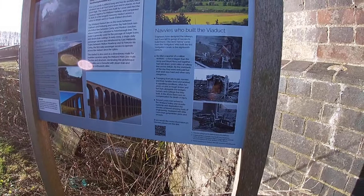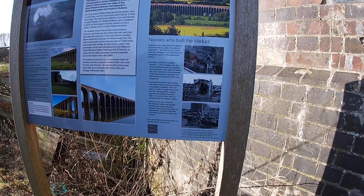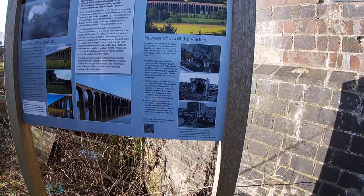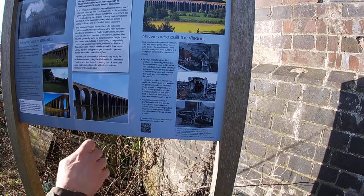A quarter of a million workers, a force bigger than the Army and Royal Navy put together, had laid down 3,000 miles of railway lines across Britain, and that was by 1850. By the standards of the day, they were well paid, but their work was hard and often very dangerous. Tramping from job to job, navvies and their families lived and worked in appalling conditions, often for years on end in rough timber and turf huts alongside the bridges.